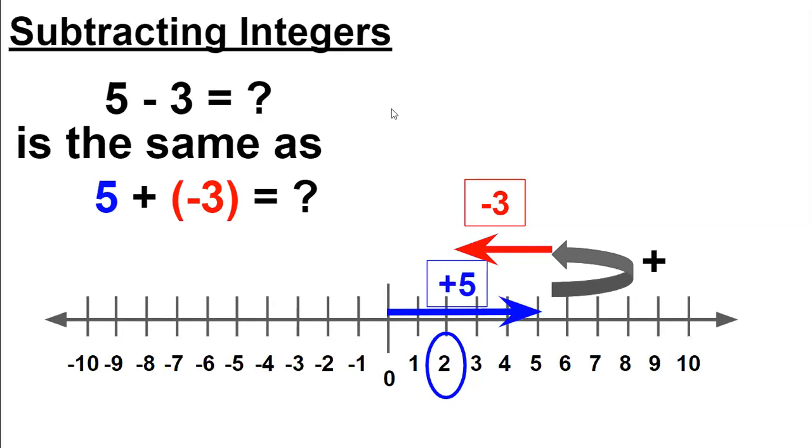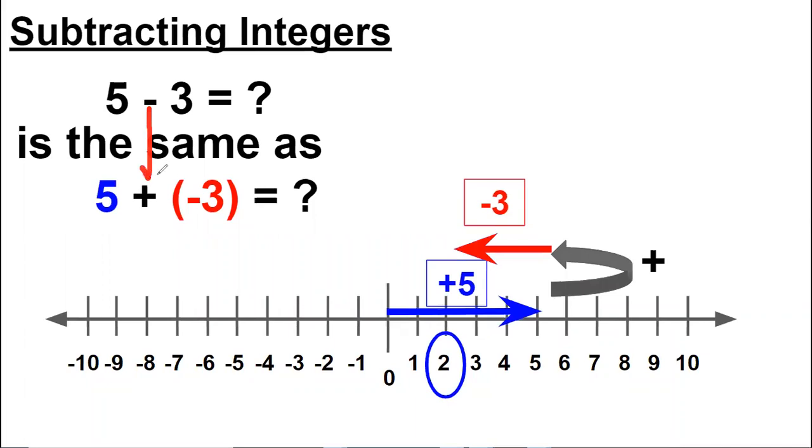So what you want to do with subtracting integers, and it will be very helpful, is rewrite it in the addition instead of the subtraction. What you want to do is take this minus sign and change it to a plus, adding sign. And then you want to put imaginary parentheses around the original number here. It was a positive 3, so you want to change it to its additive inverse of a negative 3.